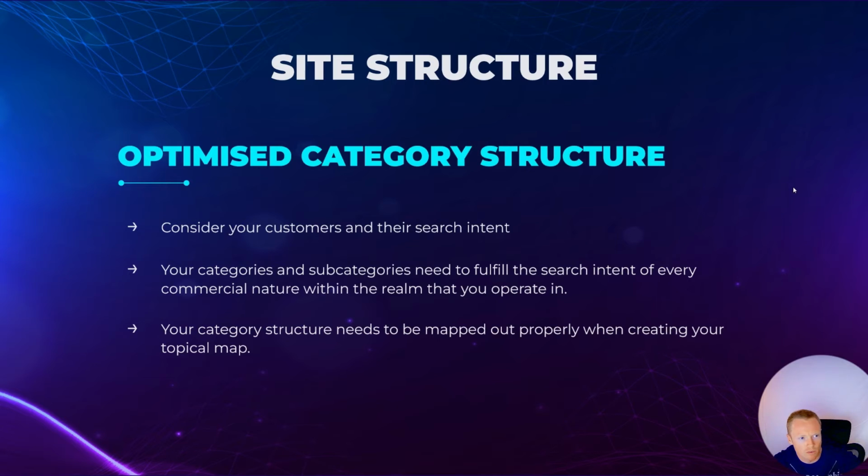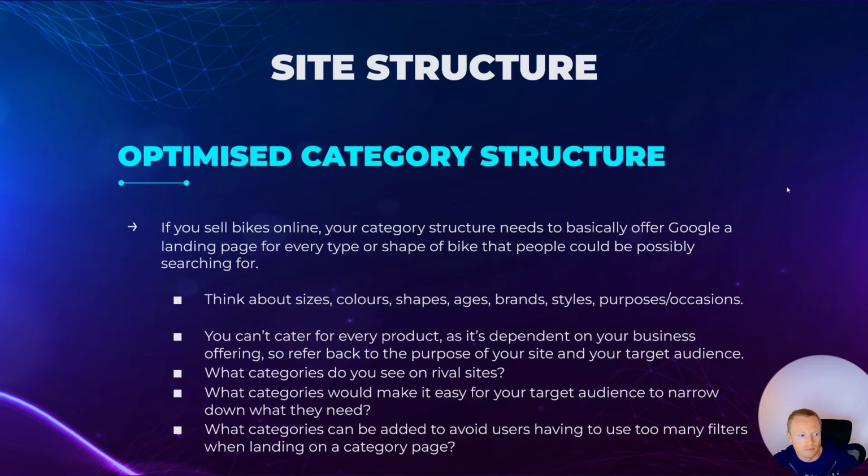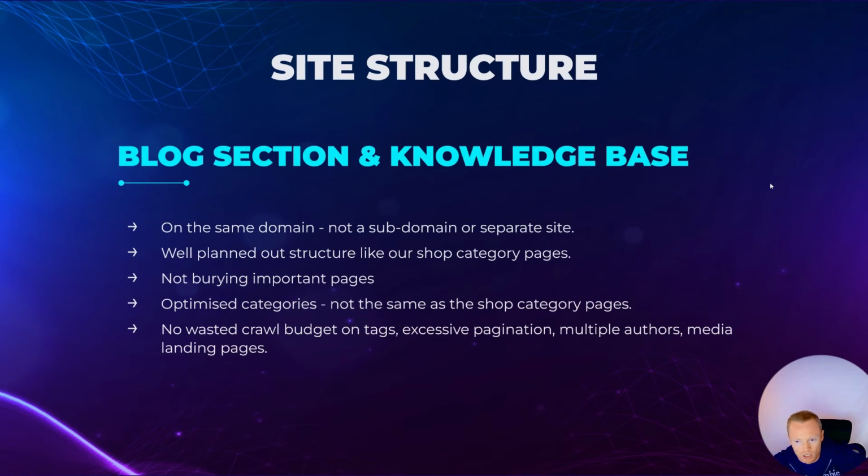And next, for site structure, we're going to look at our blog section, knowledge base, articles, help, how-to guides, whatever you want to call it. It's different across every site. So firstly, we want it on the same domain, not on a subdomain or separate site. We won't talk about what exactly needs to be here just yet, but the mere presence of extra content on the site that helps users is going to be essential to getting you more traffic to your e-commerce store.